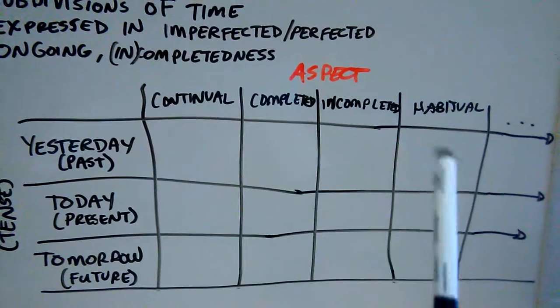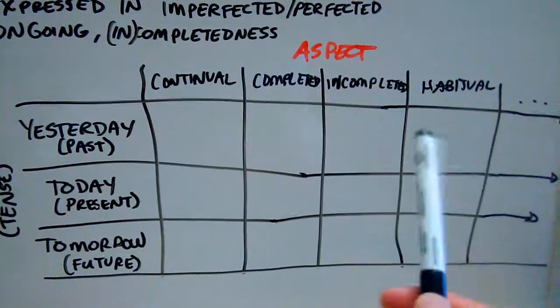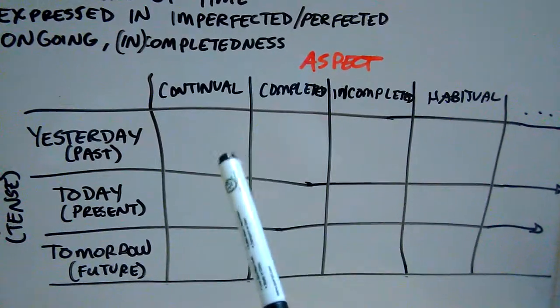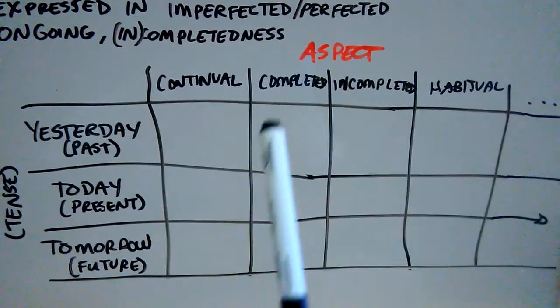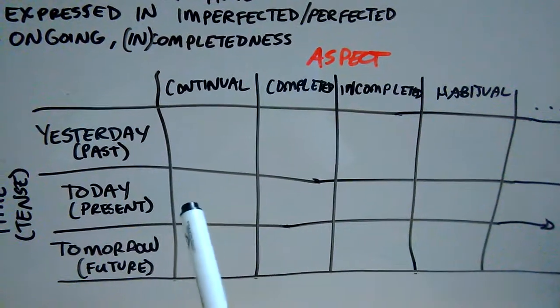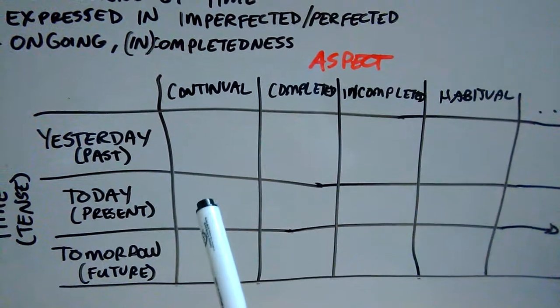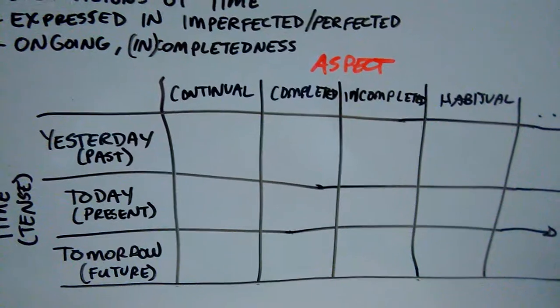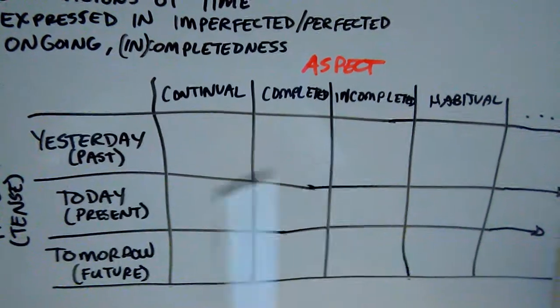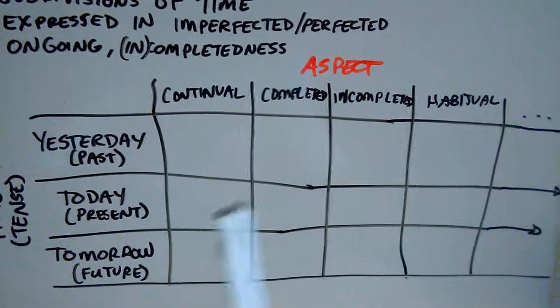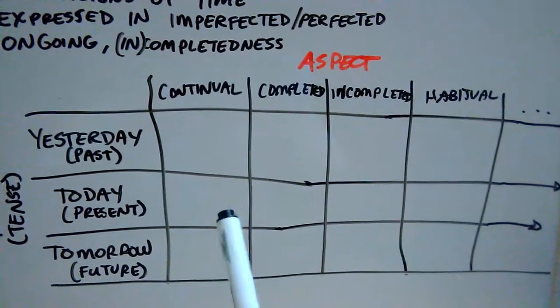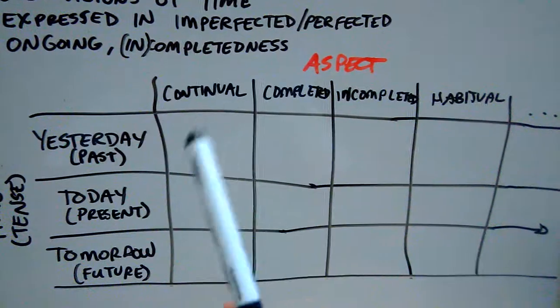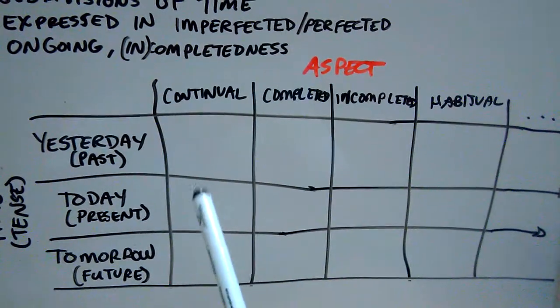continual. Actually, habitual would be I used to eat whatever apple. But continual is I had been eating an apple. If I want to express this in the present tense, the simple present, right? I can say I eat an apple. I eat an apple, right? That's the present tense. But in the simple form, but with the continual aspect in this box, right?